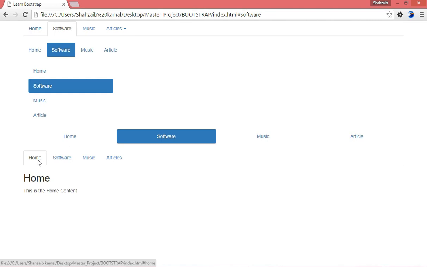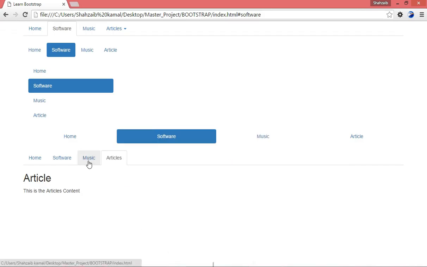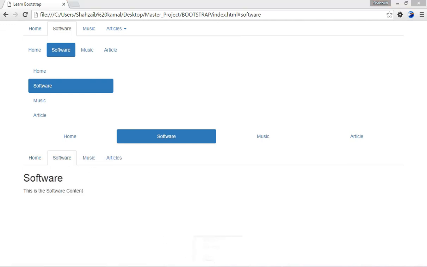And exactly the pills will work in the same way, with the articles, the music, whatever. Is it looking awesome? You can create the whole page in it. Interestingly, the page is not changing. We are still on the same page and the data is updating. That means everything is going super.